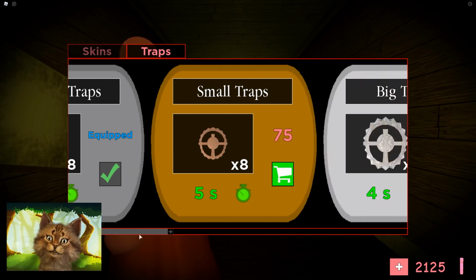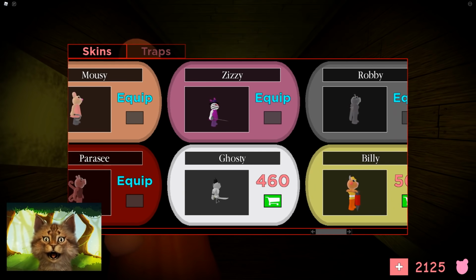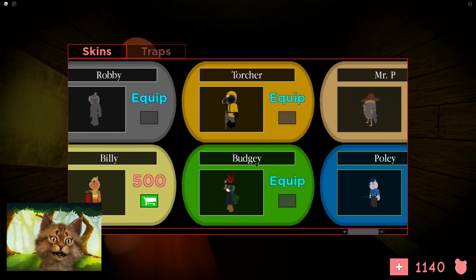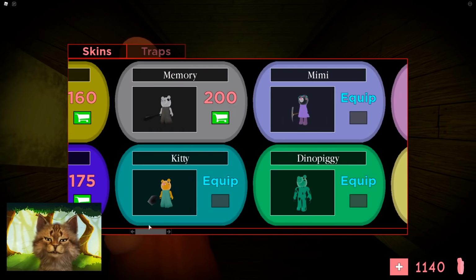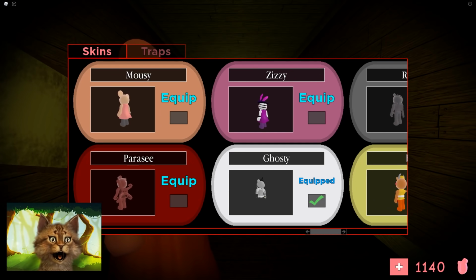They added, I don't think a new trap, but two new custom skins. They have Ghosty, which is literally a ghost with a leg, so I think you can float around. That would actually be pretty cool. And they added Budgie, which is I guess like a parrot or something. I want to play with the ghost because I think that would be way cooler. Where is the ghost? Right there. I'm gonna equip this. And also, guys, they added three new endings that we can check out.